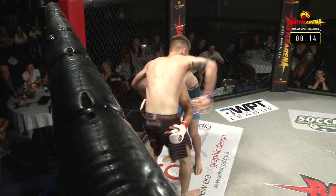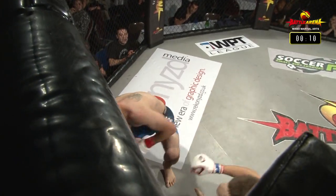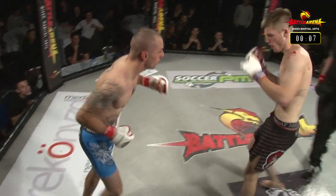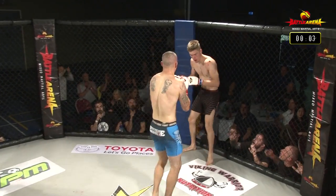Nice knee there from Jordan. Looks like Tomaz is fading a little bit. Yeah, I don't think this is Tomaz's game. Nice trip there. Hit on the way down. Jordan needs to be a bit more aggressive. Still trying to come forward. Nice head kick.